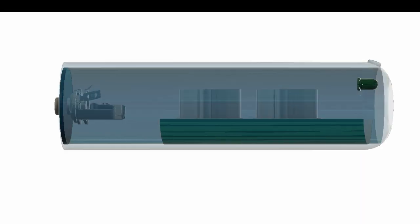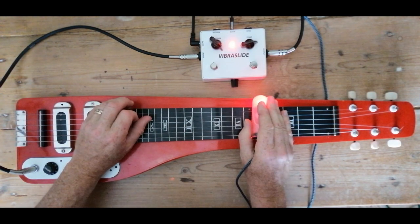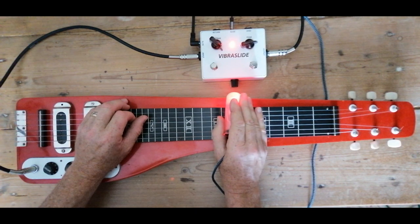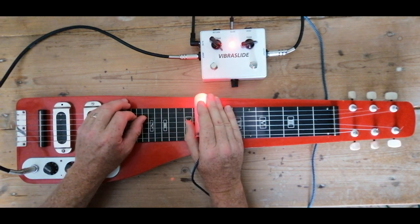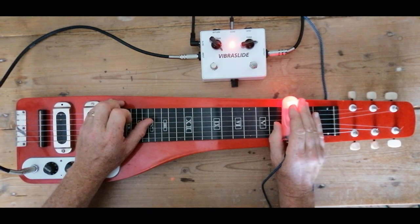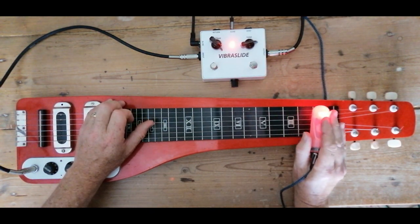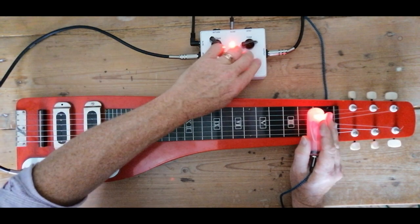Vibraslide system consists of a hand-blown glass slide and a controller pedal. Plug your guitar and the slide into the pedal controller, turn it on and sustain your sound for as long as you like. Press the right foot switch for harmonic modes.